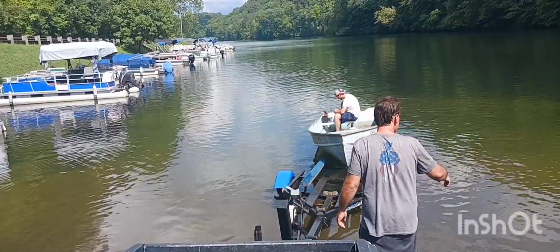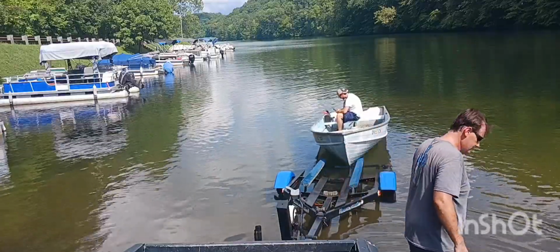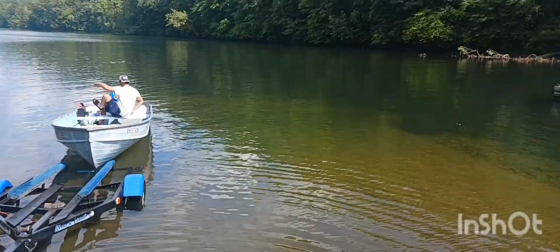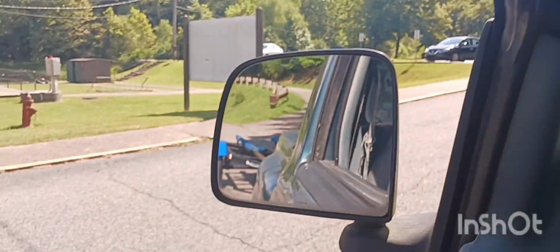All right, buddy, see if you can kick it back and get it over to that boat dock. All right. Where are you plugging things up at? All right, guys, this is what I'm worried about, getting this truck up. So y'all sit over here in the passenger seat. All right, guys, go park the truck.